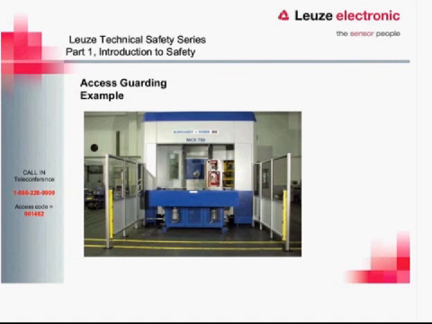And then we have, well, here's a real-life picture of an access guarding example. We have a 3-beam multiple light beam device on both sides of this guarding access. Operator walks in there, places the part down, walks back out, resets the machine, starts back up. So this is an application where hard guarding probably would not work because you'd have to be opening and shutting the door every time you went to place and remove a part. So we do hard guarding on the sides, and then we do a light barrier where the access point is.